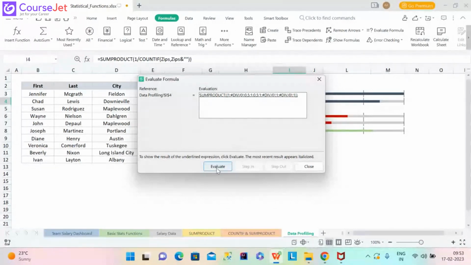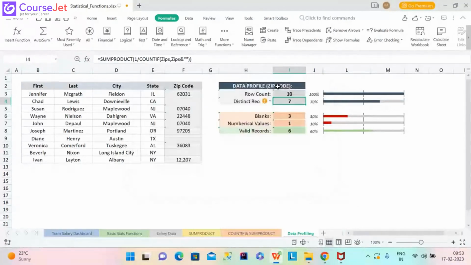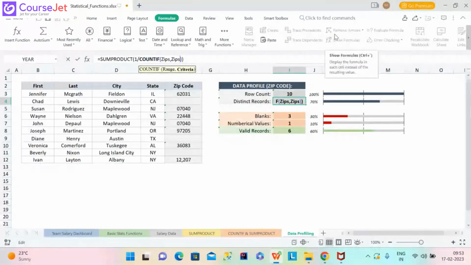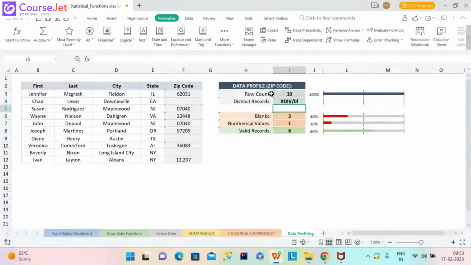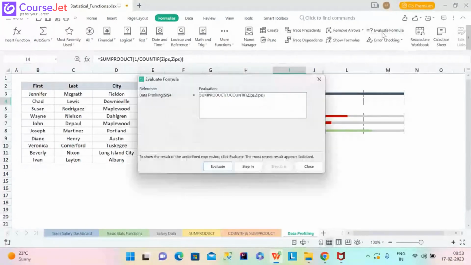So what it will do now, it will sum it up. So we have got 7. Wait, I will show the difference now. If you see, I have not given the ampersand and the double quote marks.